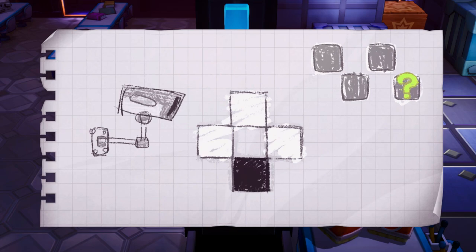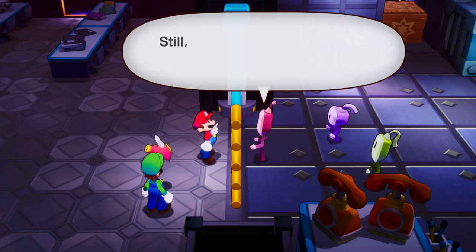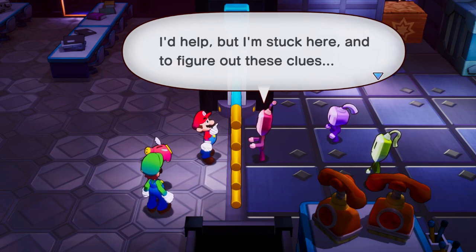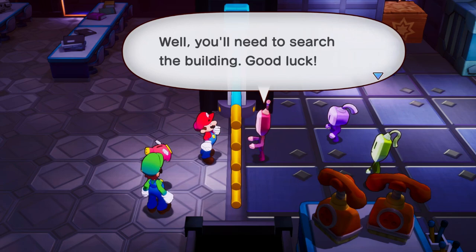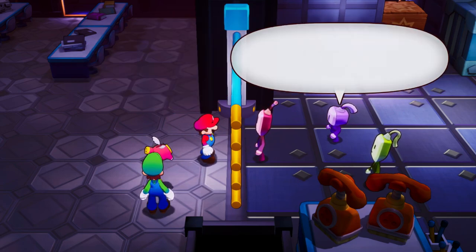Okay. Bro, I'm gonna have to do some insane ass puzzles. This is a high security gate, so these clues are tricky. Still, you can learn numbers from the code using all that. I'd help, but I'm stuck here, and to figure out these clues, well, you'll need to search the building. Good luck. Alright, let's figure this out.